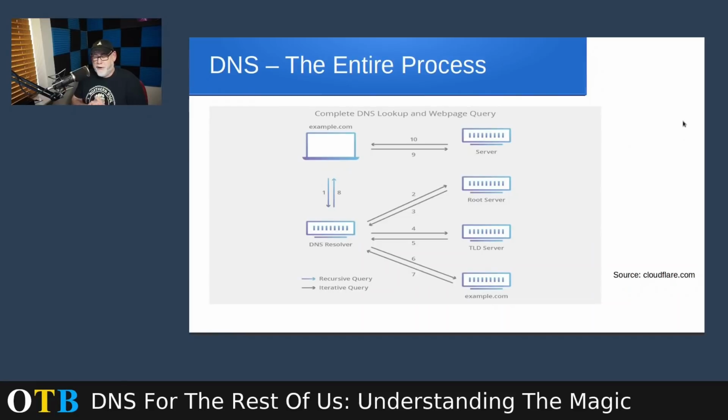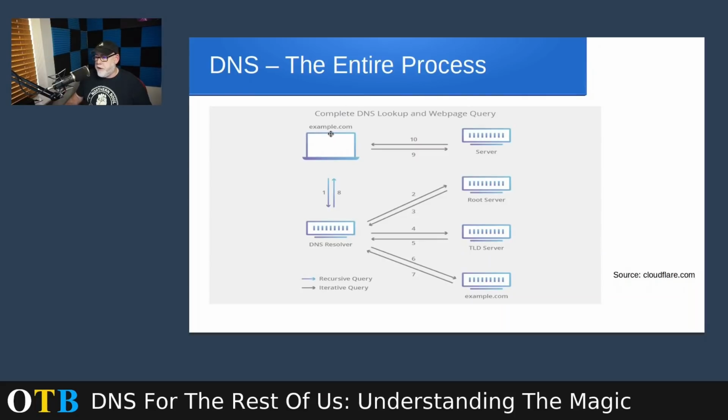So you should see the diagram now in front of you, courtesy of Cloudflare, and I think it's quite useful to understand. Here you have your computer, and this is trying to access something called example.com. So there's 10 potential stages that initial query is going to generate.